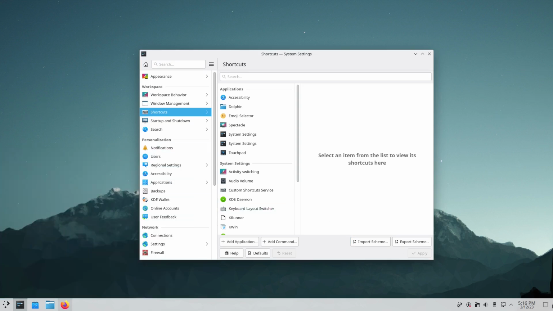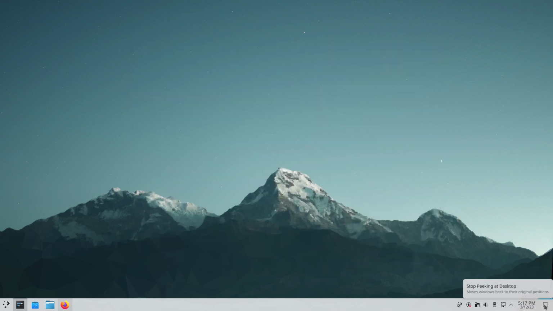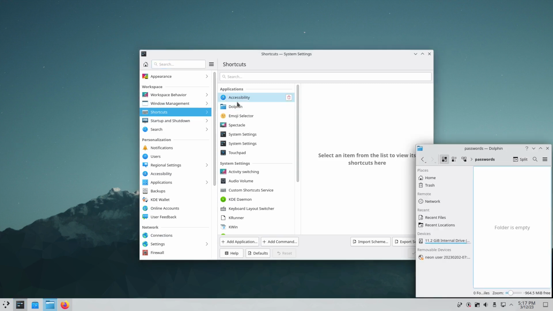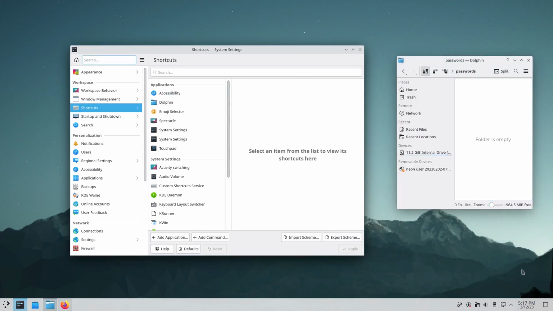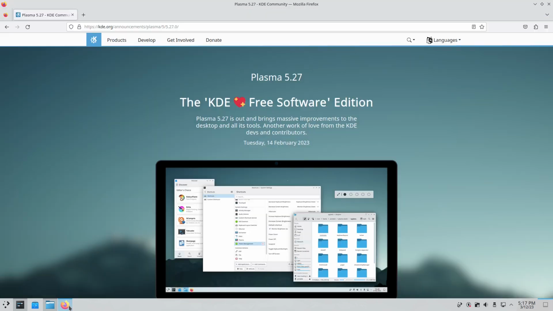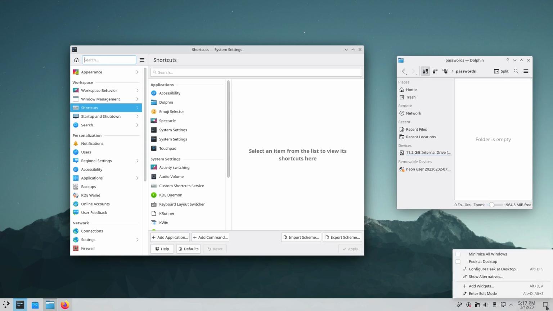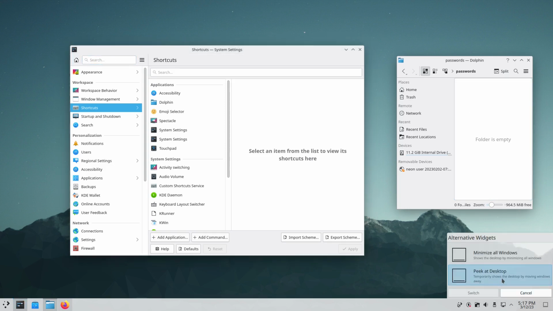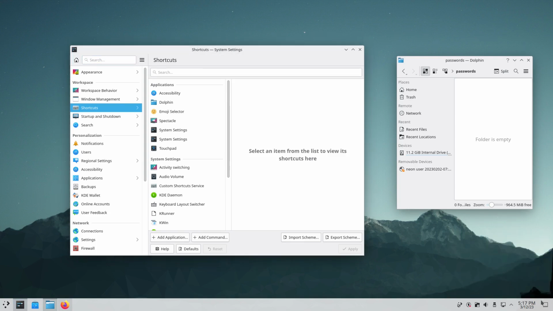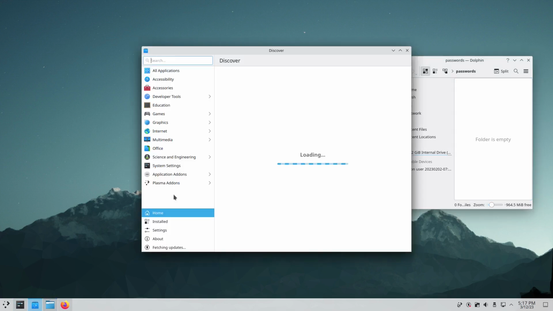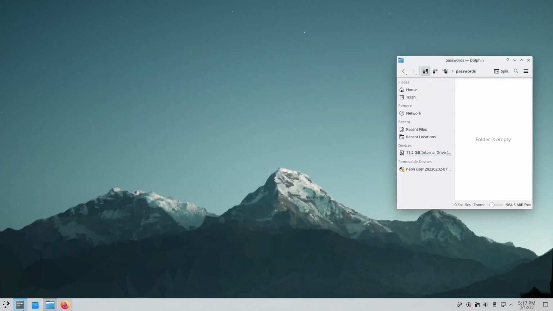Nearly everything can be changed, like this peek at desktop, which doesn't minimize everything like Windows does, but more like shows the desktop the way Apple does. Let me see if it still does this or not. Let me just go ahead and click on this button here, and then if you pull any item up, you'll see that it's just going to bring everything up. Well, I actually like the option where it minimizes everything, so I'll just go ahead and switch to this one instead. Now every tab is minimized, and I can pull everything back up individually. Of course, I just click to discover. We'll get to that in a bit.